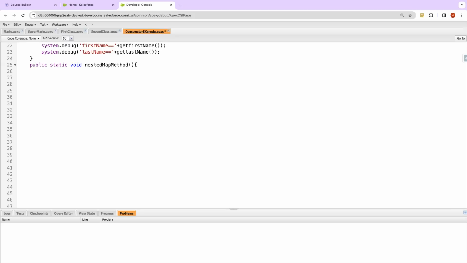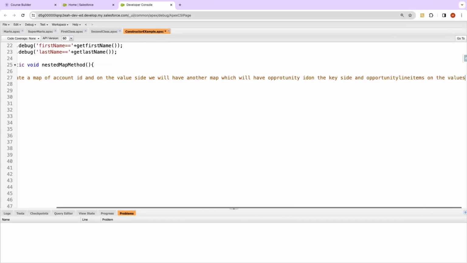Let me write it down. Create a map of account ID and on the value side we will have another map which will have opportunity ID on the key side and opportunity line items on the value side as a list.